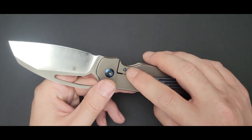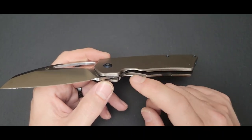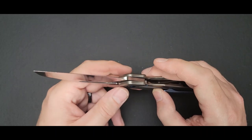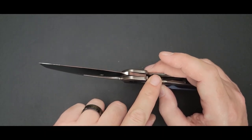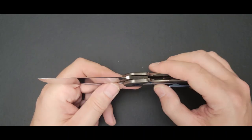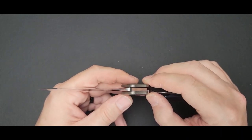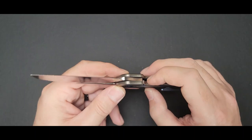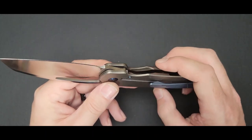However, a lot of frame locks with this screw right here have a nested-in lock insert. That lock insert is made out of steel. It creates a steel on steel interface, which makes for a very smooth lock engagement, and it reduces wear. Because the steel is harder than the titanium, it is more resistant to wear, and as you use and cycle the knife throughout its life, the titanium wears away very slowly, creating larger tolerances and gaps, and it can create some play in the lock over time. Or it'll lock up and it'll mar or gouge the lock face and create a stick, sometimes even just get stuck in the open position, and you have to stick something in there and pry it to unlock it. So these lock inserts make for a much more smoothly operating knife.